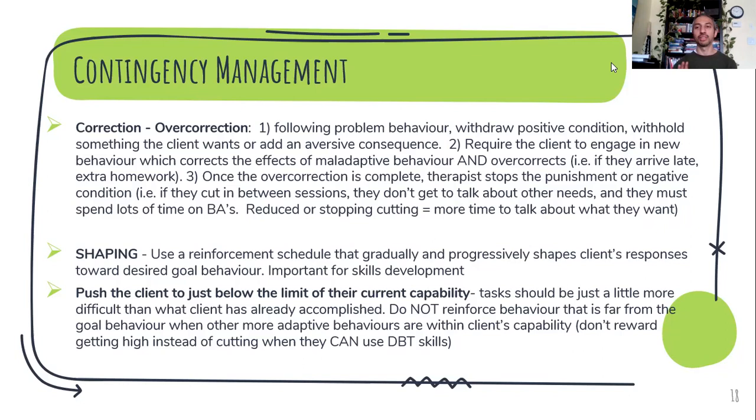And it's important not to push the client too far, right? DBT is a directive therapy, but there is always a balance between validation and acceptance of the client for who they are and the difficulties that they're experiencing, and a balance towards change, right? And we do need to push towards change, but we have to push them just below their limit of capability, because if we push them too hard, they're going to find the therapy too aversive and they're going to drop out. So we don't want them to drop out, because then we're not helpful to them, right? So we do want to push them, but not too much. And when we notice that we're going a little too fast, it's important to use validation strategies to strengthen that therapeutic relationship.